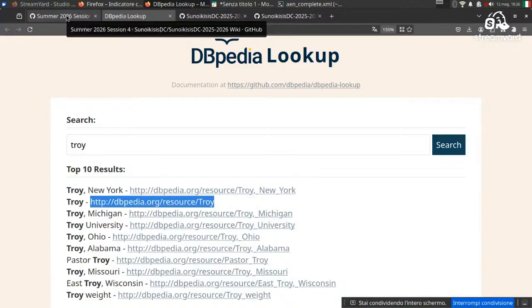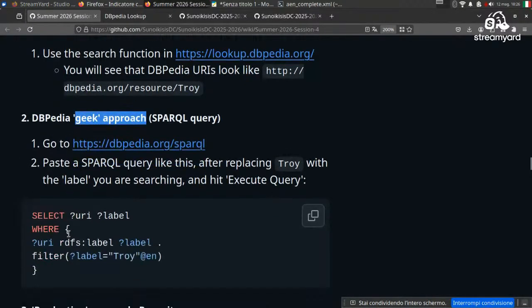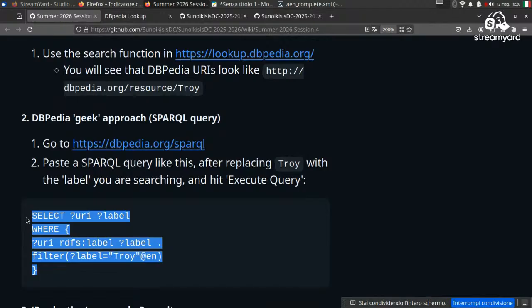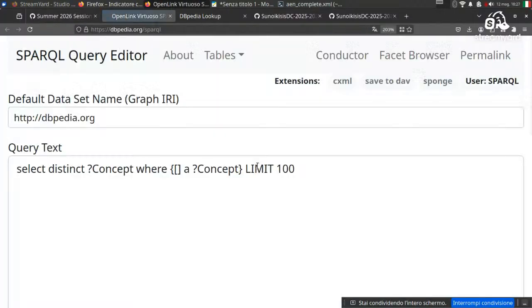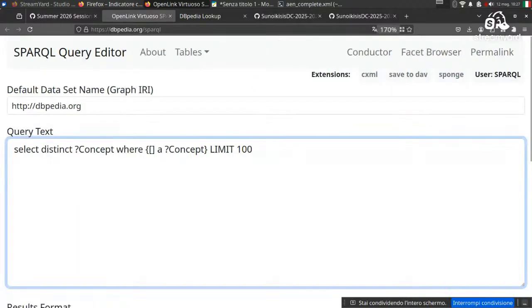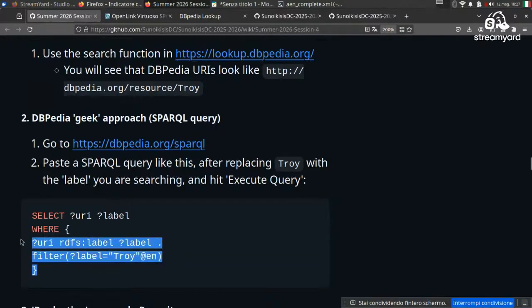We call a triple store a bunch of triples, store meaning that they're stored and you can access them, so the name is triple store. The second way is the geek way, the geek approach, which is to use a SPARQL query. Daniele earlier mentioned this query language. It's called SPARQL, which is quite complicated to learn, but not much more than other query languages. Now, this other web page, this other resource is called DBpedia SPARQL Query. You can click on it. Okay, SPARQL Query Editor. In this box, you can enter your query in SPARQL language. Go ahead and just copy paste the one that I prepared.